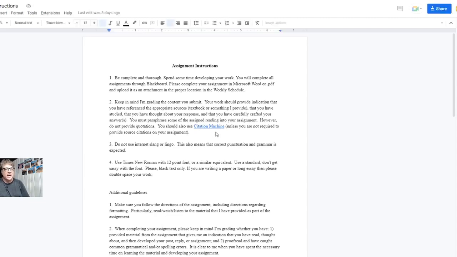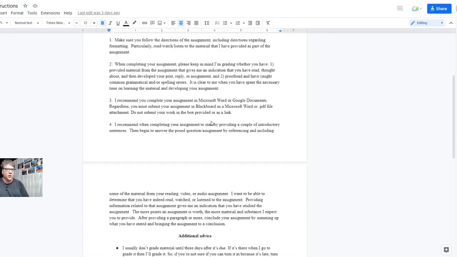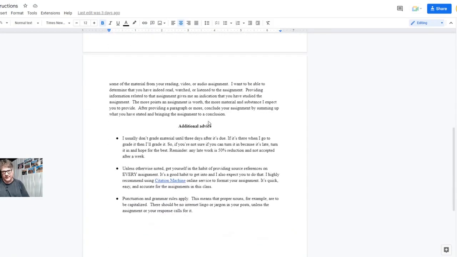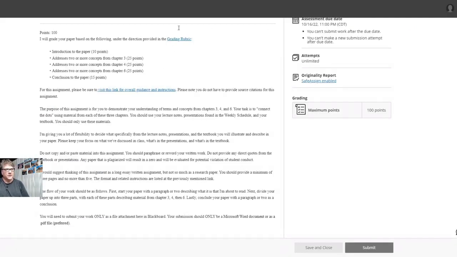You do not have to provide sources on this assignment, and in these instructions it talks about providing sources, but for this assignment you don't have to because I know the sources. And so I'm not going to go through all of this, but you need to go through all of it. Okay, so I've got 2 links here that you got to be familiar with prior to doing this work, prior to turning it in at least. So let's get down to the nitty gritty.